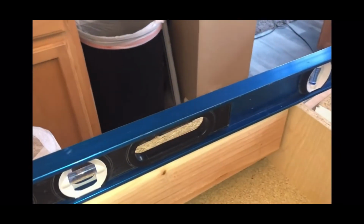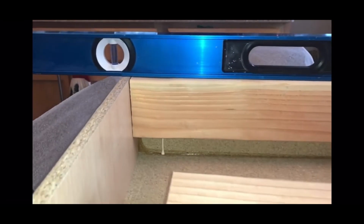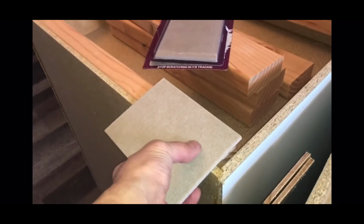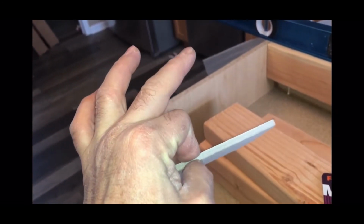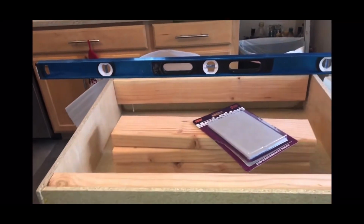Maybe I can show you this one right here real quick. You can see that that's perfectly leveled, and it's all the way to the highest point. It's a 2-pack. This was at Menards, if you guys got those big hardware stores by you, but it's a giant sticky pad, and all I'm gonna do is place this on the 2x4 and cut it. So all around the 2x4, it's gonna have this thick padding. So it's gonna be off the ground about that 1/4 inch, but it's gonna smush it to almost half that. So you're hardly gonna be able to tell, and if you ever need to move this around, you can.